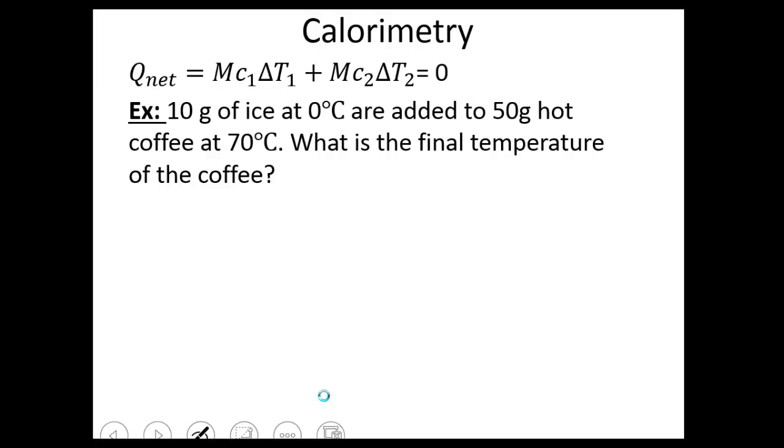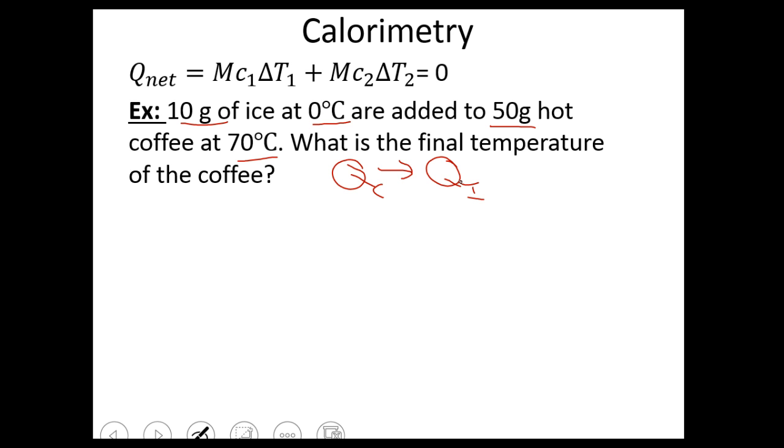We can also talk about this in terms of adding two systems, and so I'm going to go back to my iced coffee system. If I have 10 grams of ice that are right at freezing, and I add them to 50 grams of hot coffee, which is initially at 70 degrees Celsius, what's the final temperature of the coffee? Well, I know that these two things are going to exchange heat from the coffee to the ice until they are equal in temperature. Right?